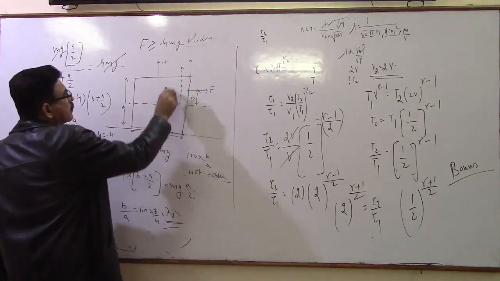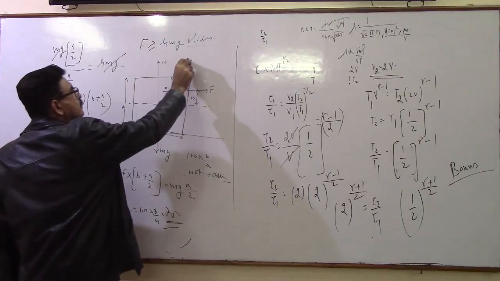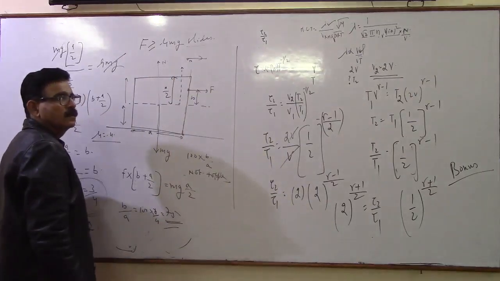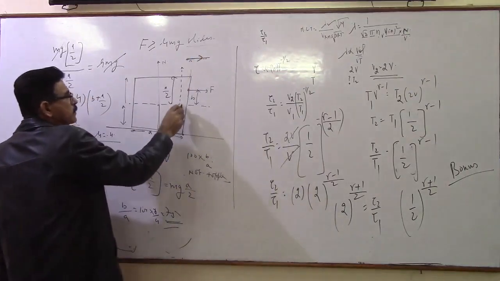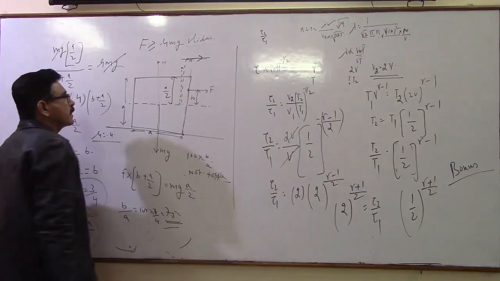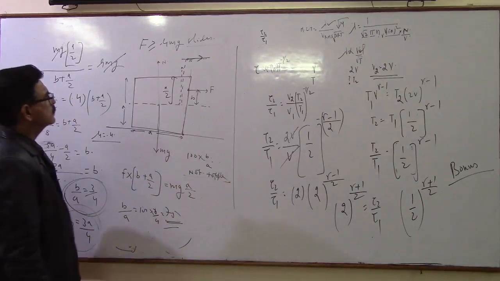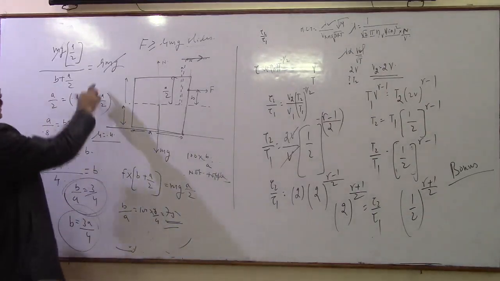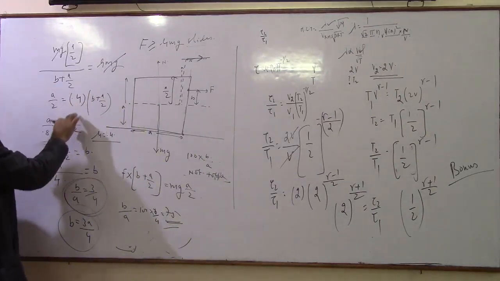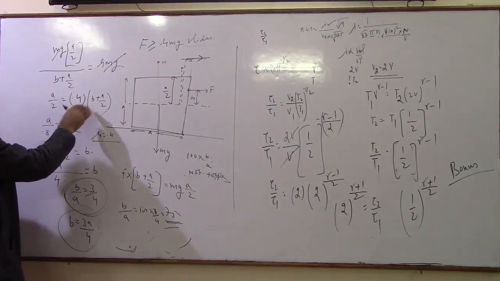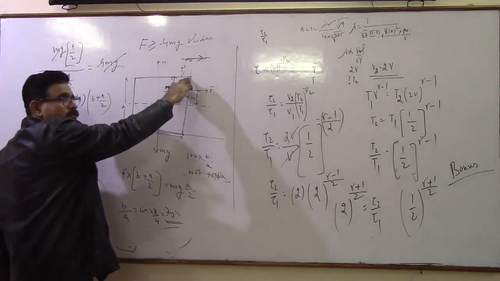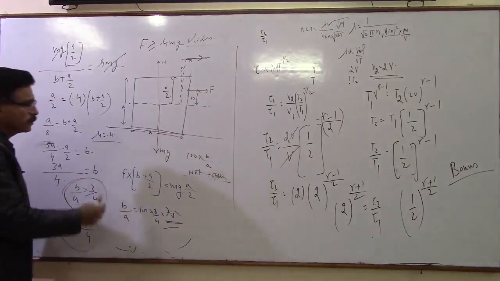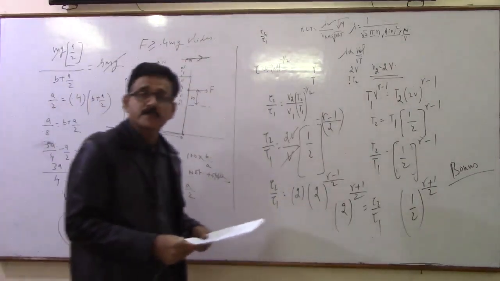The maximum distance allowed here is A by 2. You cannot be applying the force here in air. So this is challengeable. They will not agree to this. They will say, okay, the answer is fine, so everything is fine. But then the mu value should have been larger. They should have kept this in mind, that they should have given you 0.6 or 0.7, so as to give a rational answer. So if you take 0.5, the force should be applied here. So that is one part that needs to be taken.